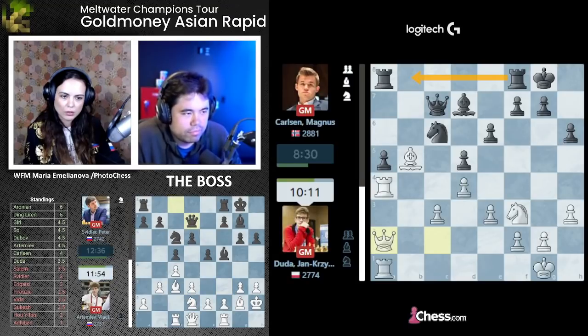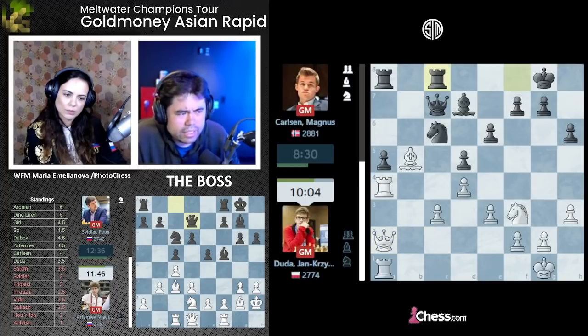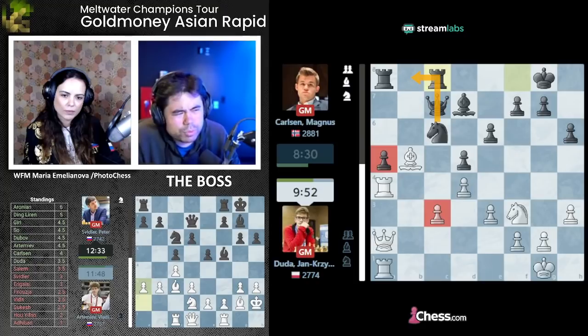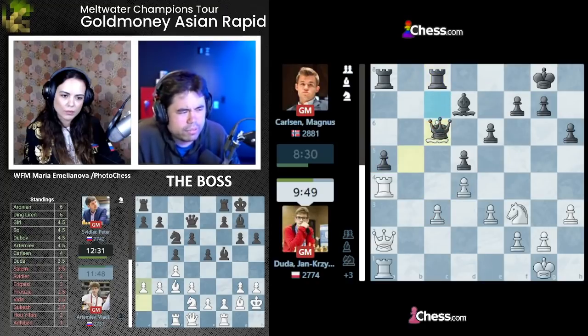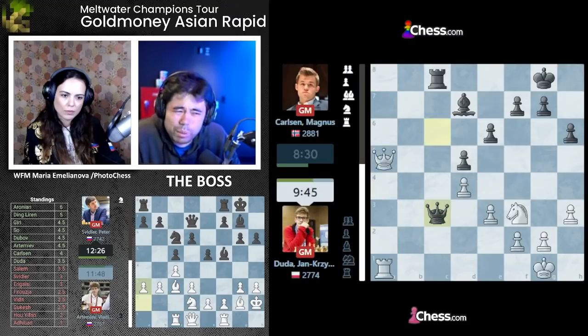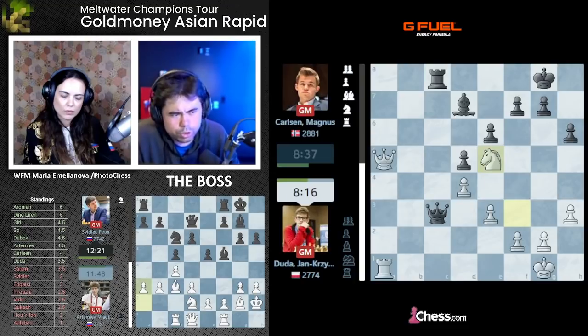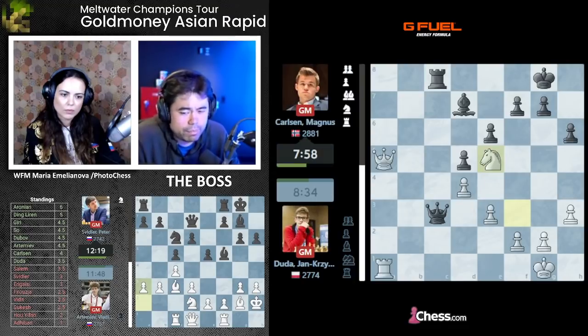Rook b8. Oh, but Magnus plays rook c8. He doesn't actually play rook b8, which is kind of interesting. I guess his idea here is he just wants to move the knight to b8 and then put pressure on the pawn on c3. And if white takes on a5, then black takes on c3. Right, exactly. Well, I don't know, actually. Bishop c6, queen c6. Yeah, queen c6 you have to take, and then after trades, queen c3, white can maybe play knight e5, but you assume with the same number of pawns all on the same side of the board, it should be a draw with correct play, although it's happening right now.